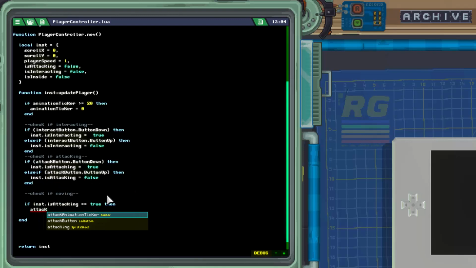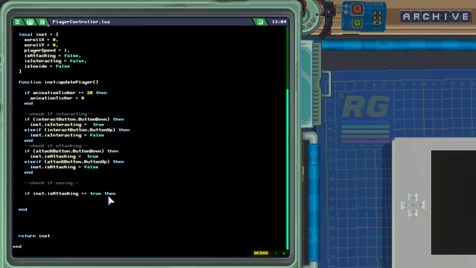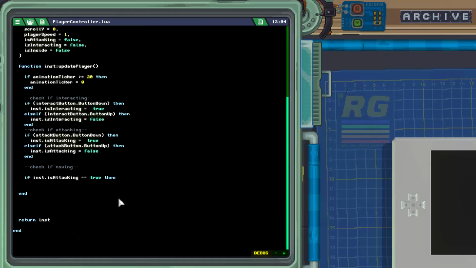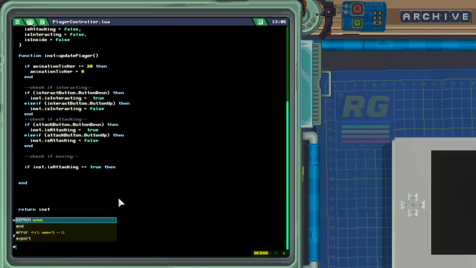So we are going to call a new function called attack. In fact, maybe we should just set that up now. We are going to set up our attack function outside of the instance because we don't want other scripts to be calling attack. We only want the player to be able to call those. So function attack, and then we're going to have a variable called direction, which is going to be a vector2.